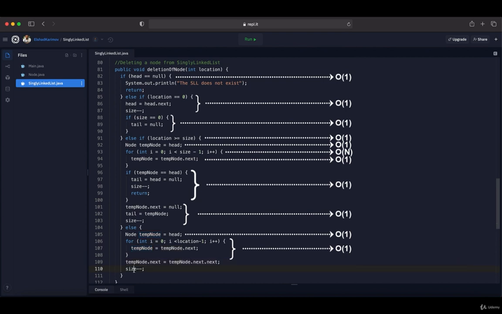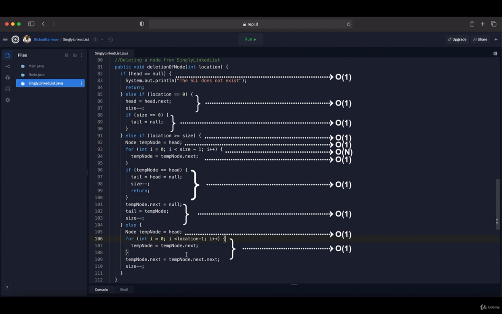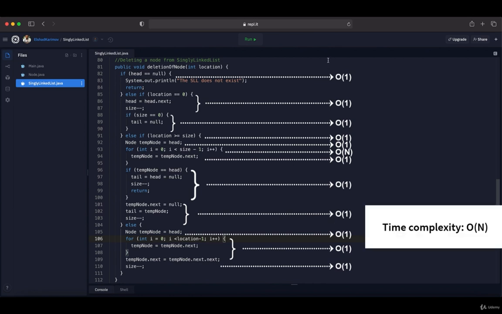This will take O(1) time complexity, and size is decreased by 1, which will also take O(1) time complexity. Now if we combine all these complexities, we will get O(n) time complexity, because the O(1) time complexities are non-dominant terms, so these will be eliminated. So the time complexity for deleting an element from a single linked list becomes O(n).